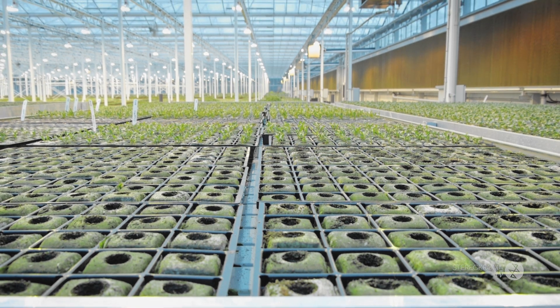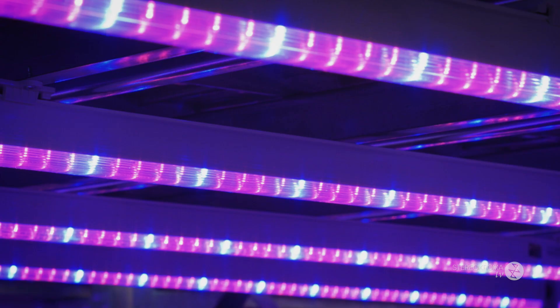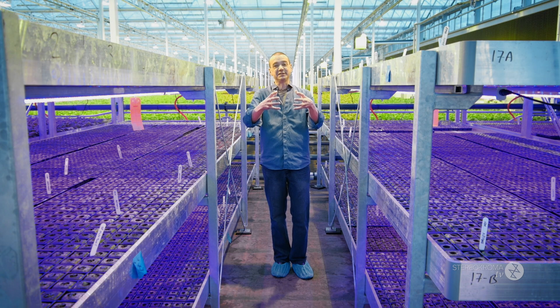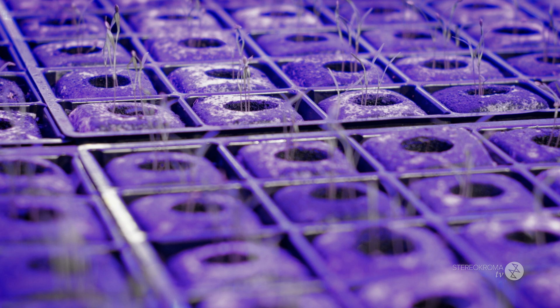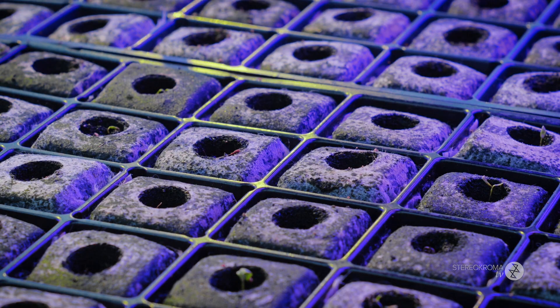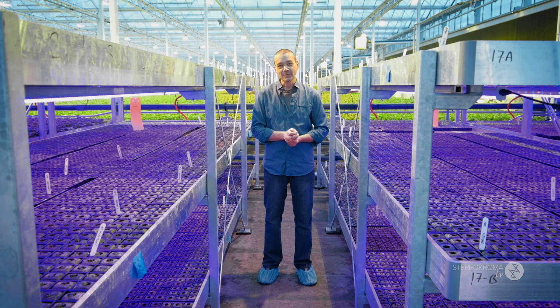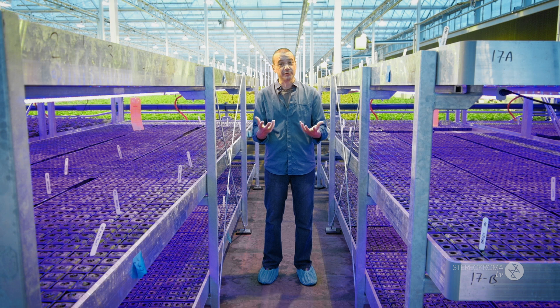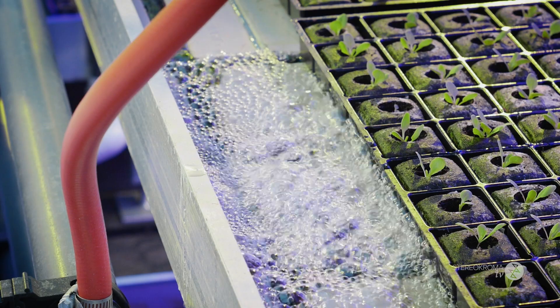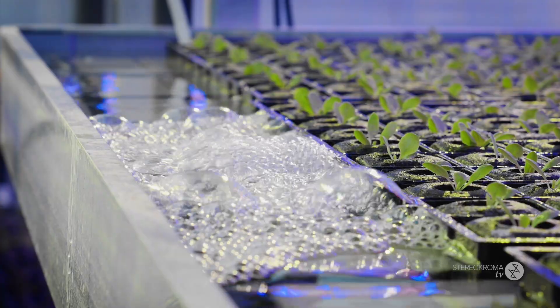You'll notice the light is pink — that's actually an optical illusion. There are blue lights and red lights giving the illusion of pink. The pink and blue light gives the plant everything it needs without creating any heat. The little blocks in which the seeds are growing are made of coconut husk. Instead of using soil and wasting a resource, we use the waste material from another industry to grow our vegetables. These blocks don't give the plants nutrients — they just give the roots a place to anchor. The actual nutrients come from diluted mineral salts in the water.